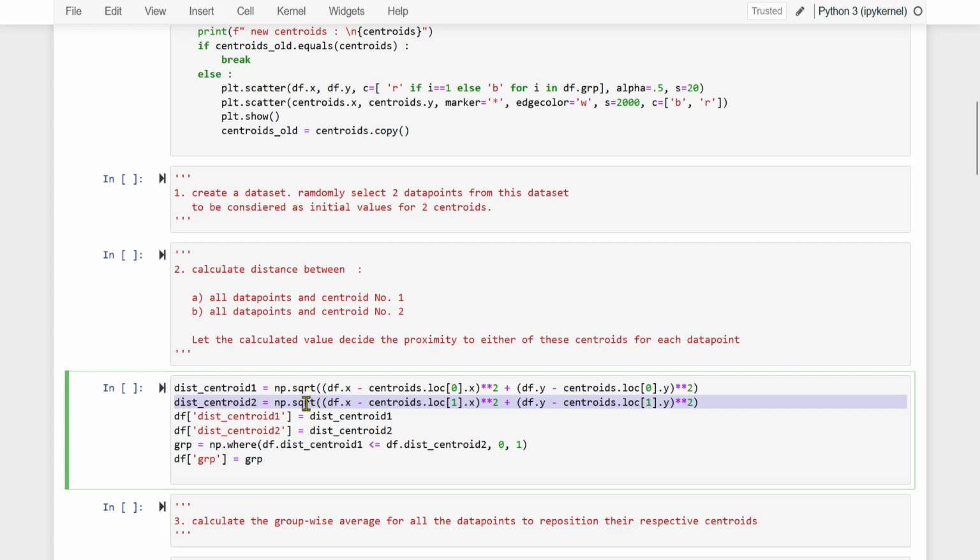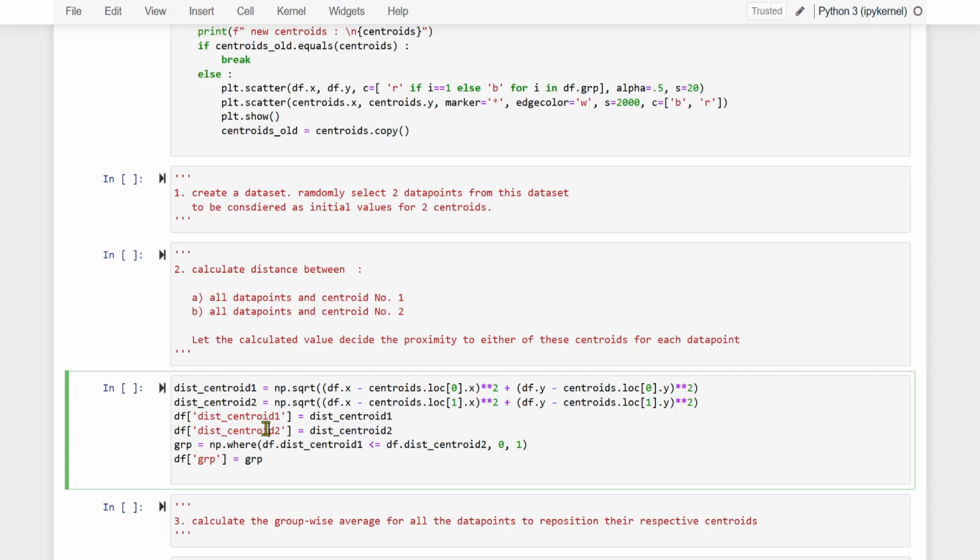After having created these two variables, we will create two columns in our data frame and attach this series to this column and attach this series to this column.